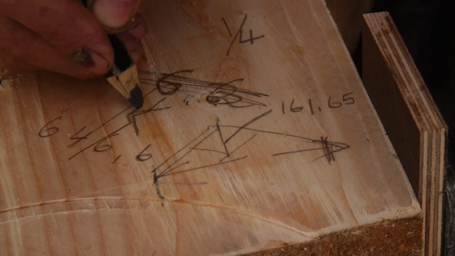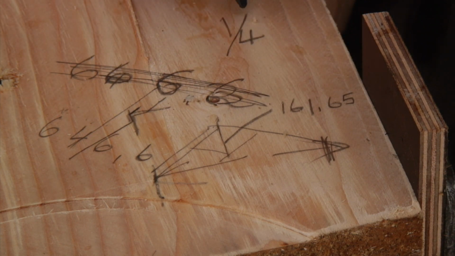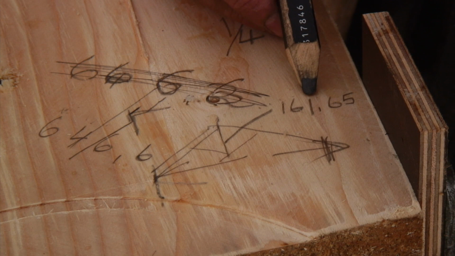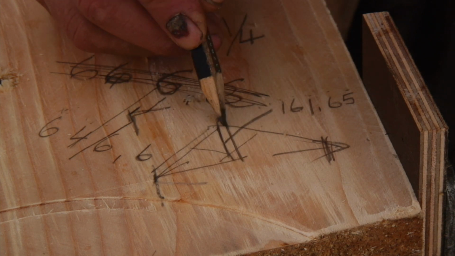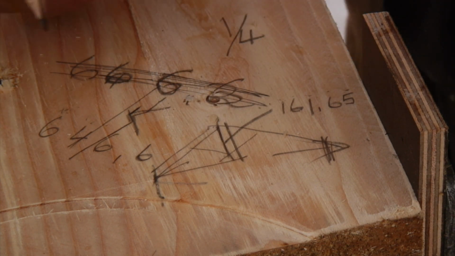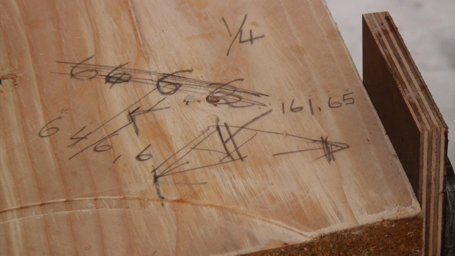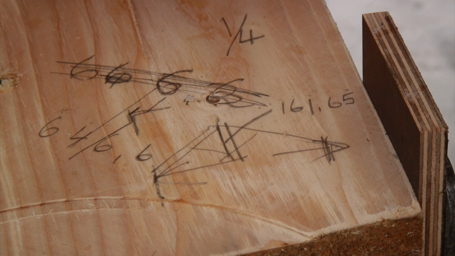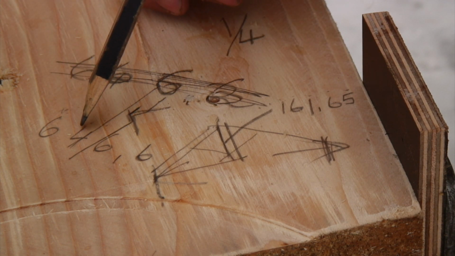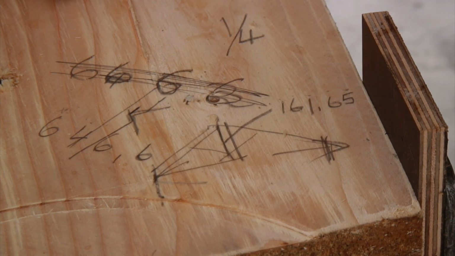So it's that point there, so I need to find out exactly how that's going to be cut out so that I can work out the mathematics of what height my fourth, which is 161.65, will be in the very centre of the building, which decides exactly how all of these bits are going to look. So it perhaps sounds a little bit complicated. It is a bit complicated. And actually, doing it in theory complicates it perhaps even more than it needs to be, because when you're building like this practically, you find out what the correct amount is, and because you can just do it and see it and check it and double check it and measure it.